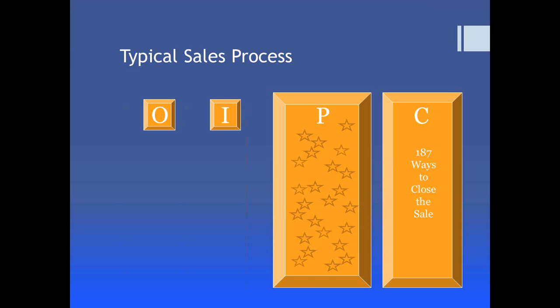I'm pretty sure it's out of print now, but there used to be a book called 187 Ways to Close the Sale, filled with closing tricks that didn't work when it was written, didn't work when they were invented. I mean, there's the three devil close, and the puppy dog close, and the assume close, and my favorite, the Ben Franklin close, which didn't work when Ben Franklin was alive and doesn't work today.